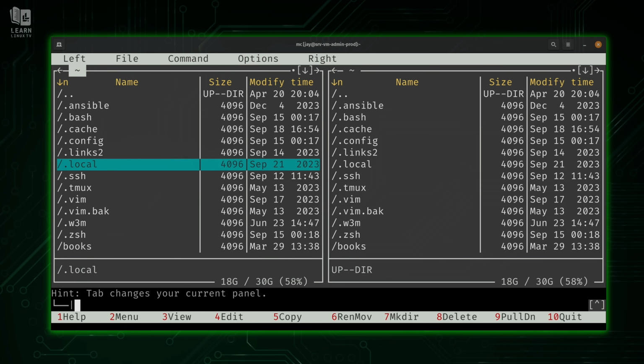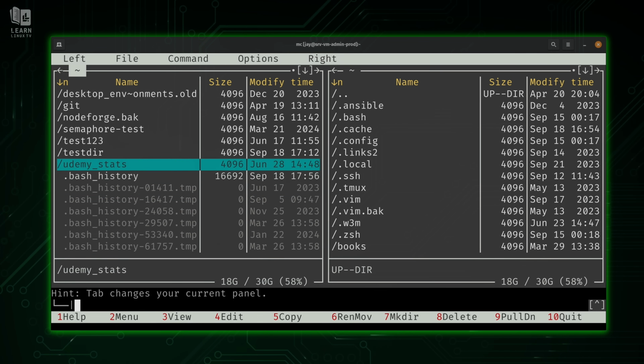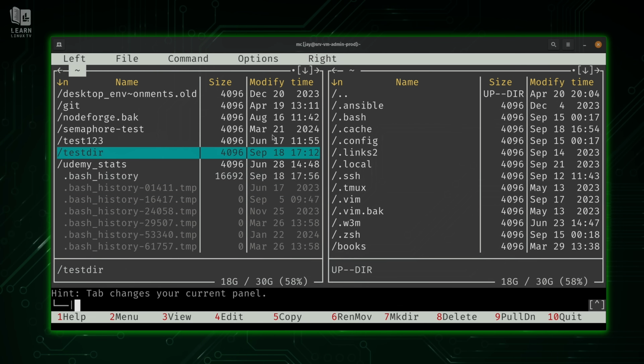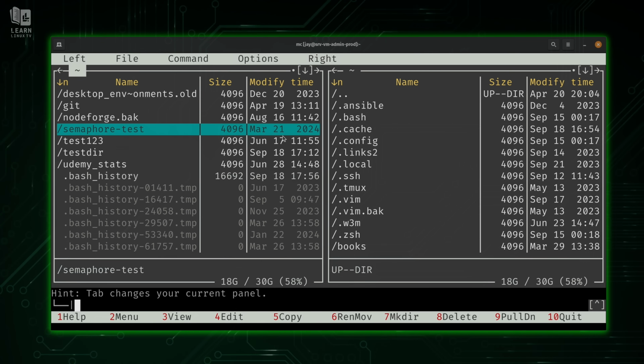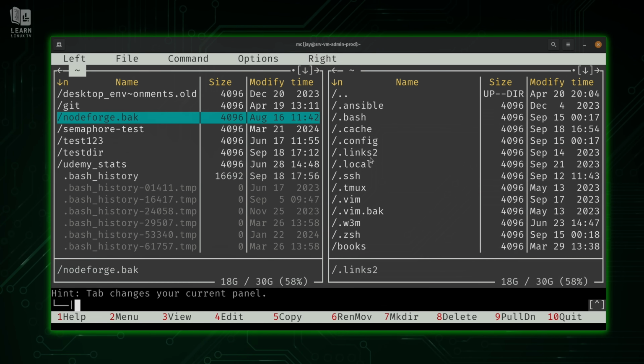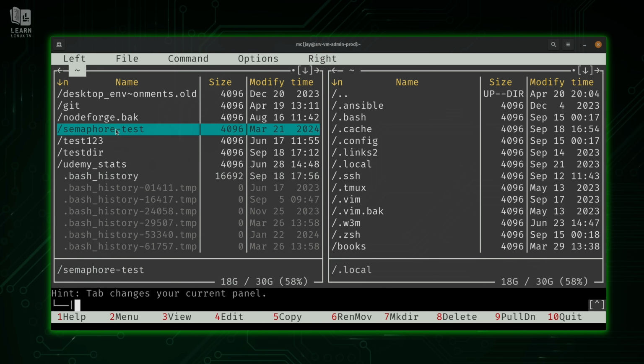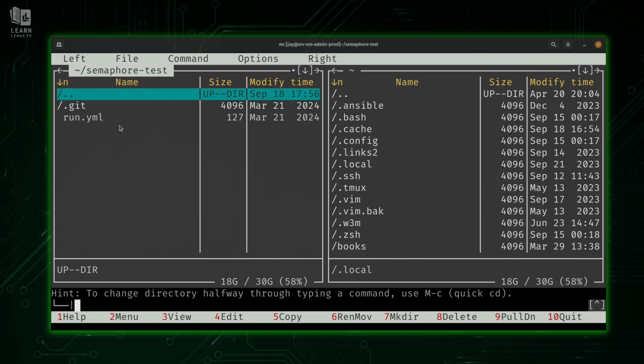You could use your up and down arrows here to change your selection. And I'll give you some keyboard shortcuts throughout the video. But first of all, what I recommend you do is just use your mouse. As you can see, even though this is a command line app, I am able to use my mouse. And that might be a good way to become familiar with Midnight Commander before you start using the keyboard shortcuts. You can also navigate to a directory by double-clicking on it. Now that'll get you inside the directory.